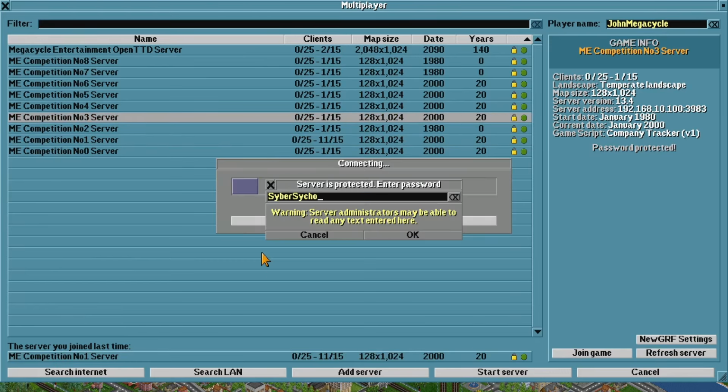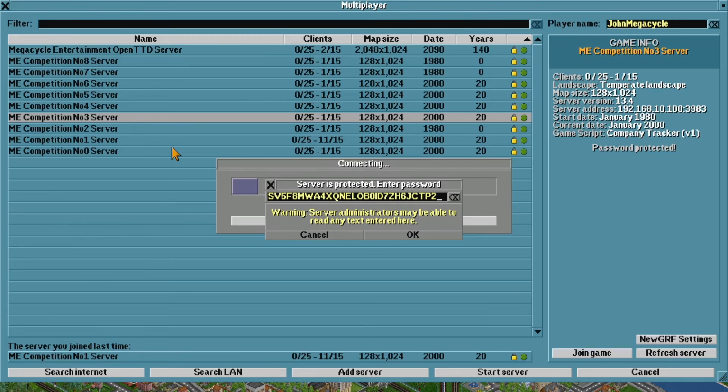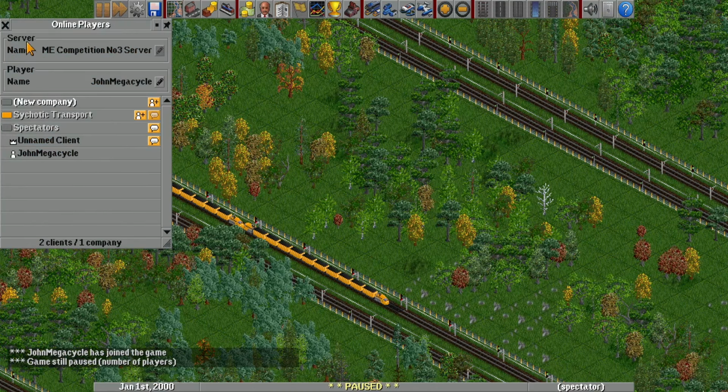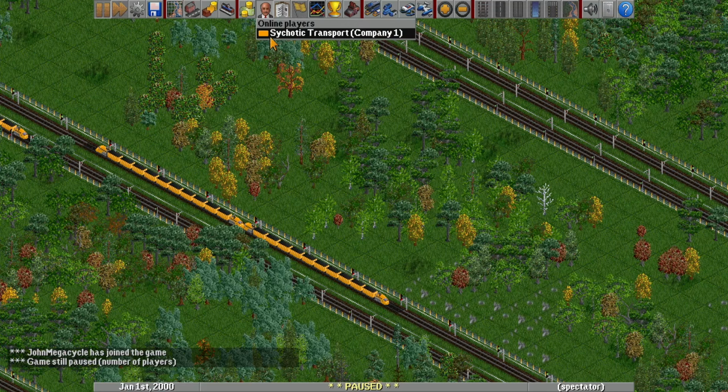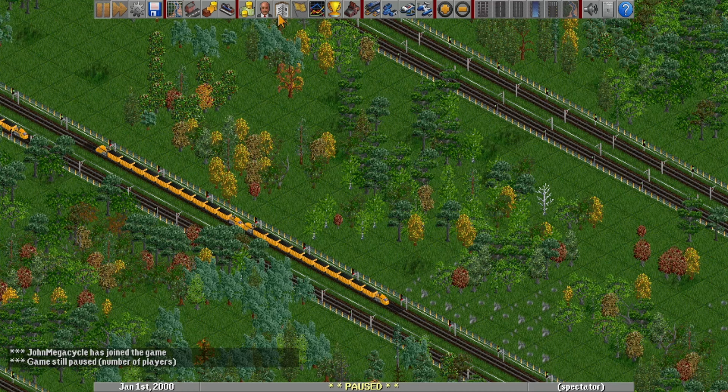Let's see here, number 3. You are right, that is the wrong password. That is not the password for that server. There we go. Okay, Psychotic Transport, let's go ahead and take a look at the got. 1.5 billion, that's incredible. So 1.5 B for the billions. Not bad, not bad, not bad. 217 trains, a bunch of road vehicles, ships, and aircraft as well. We'll have to take a look at that.